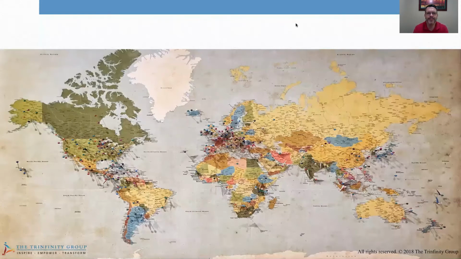So if you think about it, look at the map here in front of you. When you think about all the countries in the world where you have friends from Facebook, chances are you've got friends on several continents and around the world. When you host a watch party, one of the greatest things that happens is it takes what the local church is and sends a message to people all around the world and gives them the opportunity to hear the gospel through what your church is doing. And so this really helps your church reach all the way around the world.